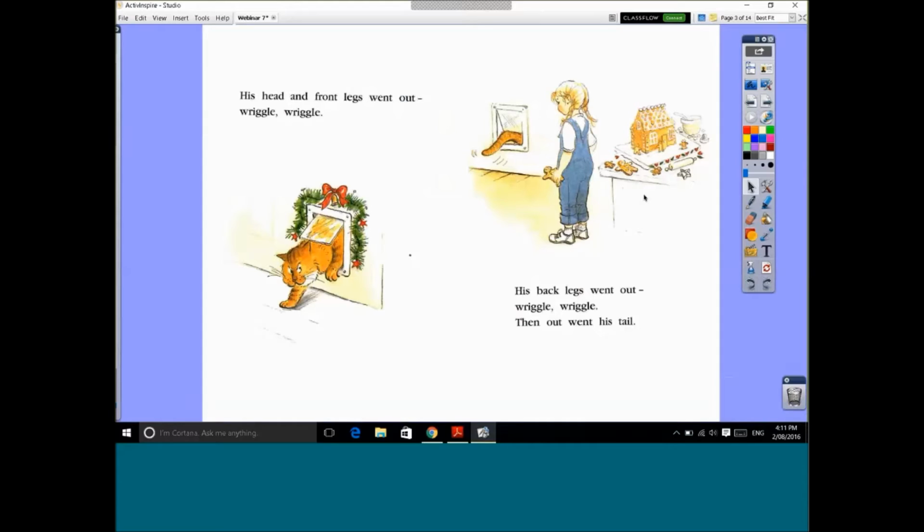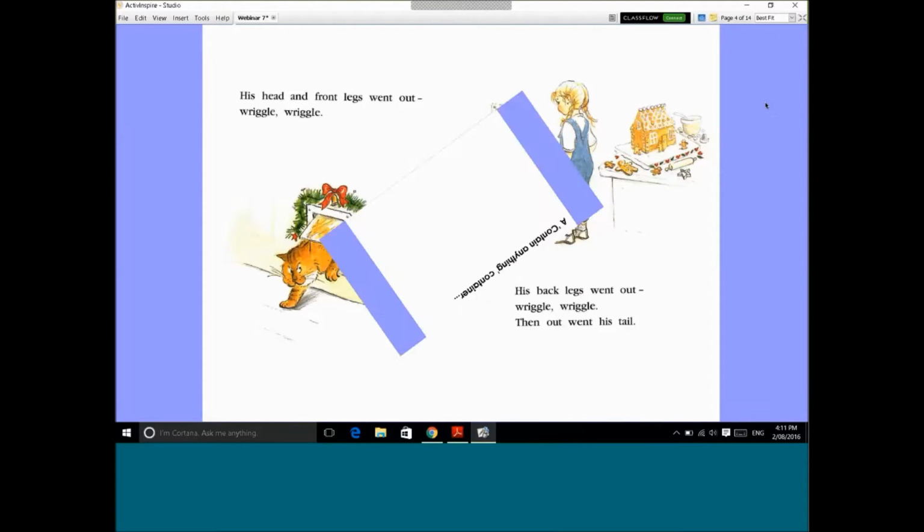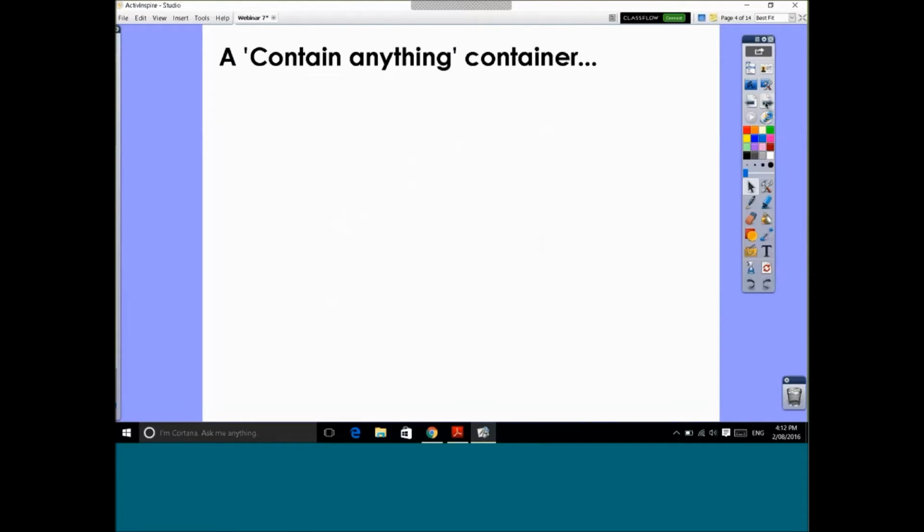So at a very, very basic level, scanning your shared text or your shared book, you've got some very simple tools that you can be using over top of that. The reason I wanted to touch on this is that being able to get an image or a scanned anything into your flip chart is really useful. It's a good skill to have, so I wanted to recap it. This next skill, a contain anything container, I've probably used several times in the past, and the reason I'm revisiting it today is because I think it can be really useful.